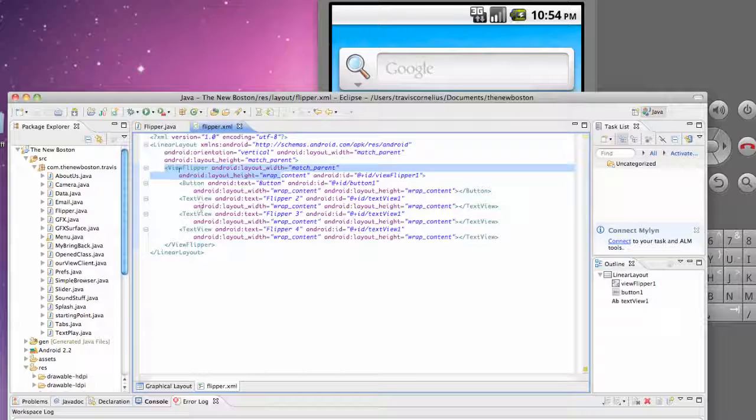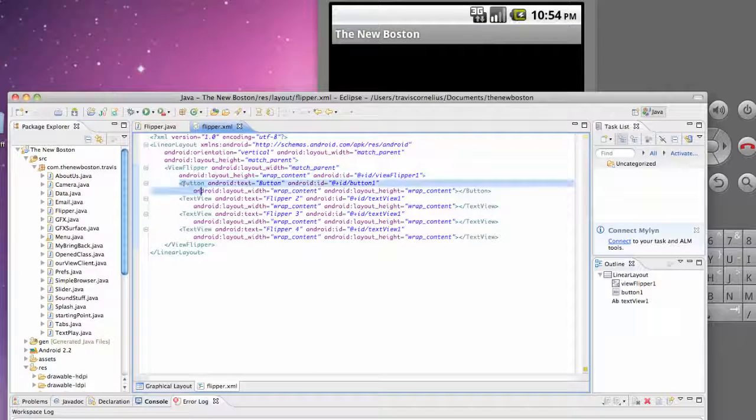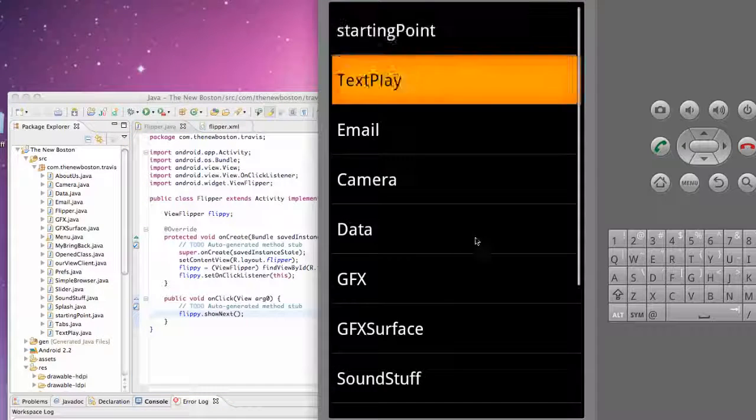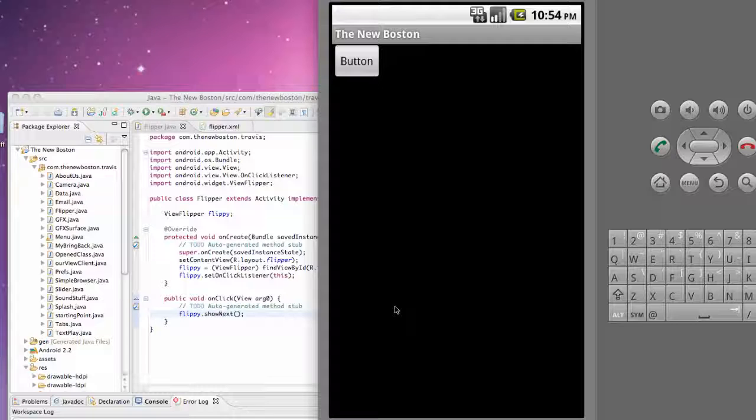Basically, when you set up this ViewFlipper in the XML file, then you set up things within here, it's going to classify each one of those as a different view, and it's just going to flip through them anytime we click on it. So here's our first view. Click on our ViewFlipper, which is up here.